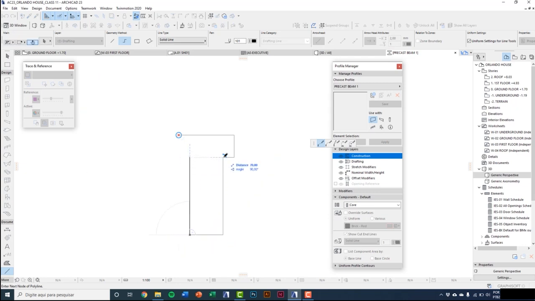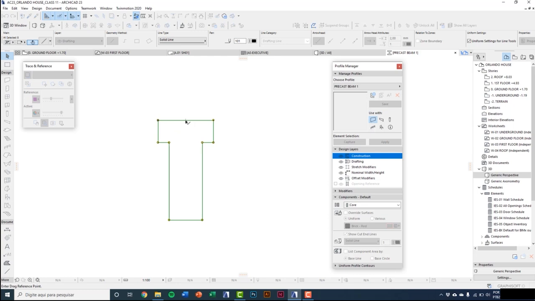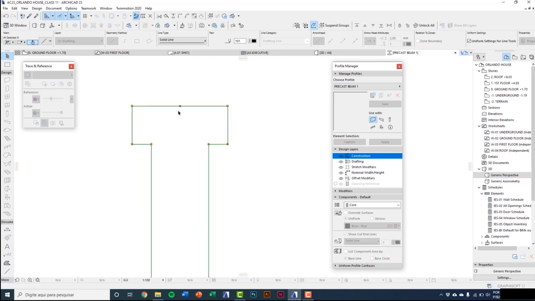Now I have a reference here. I'll click another point here and finalize the polygon. Now I will put this element in the middle of the origin point, because this point defines the axis on modeling.